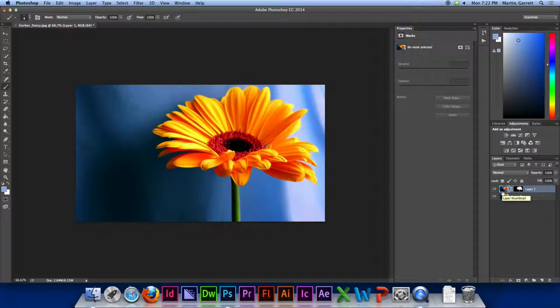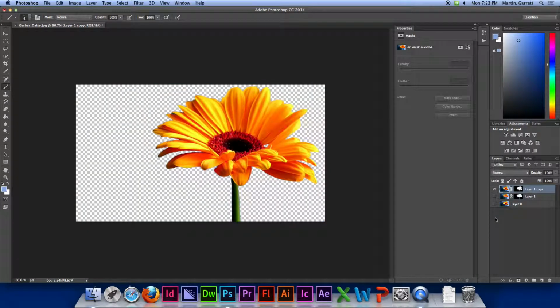This is where the Command J for your duplicate layer is going to work in your benefit, because it's literally duplicating the layer that you have selected, and it's no longer paying attention to the entire canvas. So even if I leave my background layer turned on, as long as layer 1 is selected, and I press Command J, you're going to notice that it duplicates the layer that was selected, and it also duplicates the layer mask that was on that layer as well too. So now I've got 2 layers of flowers that are isolated with the background already masked out.